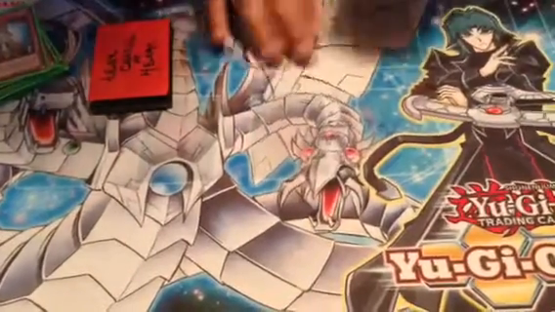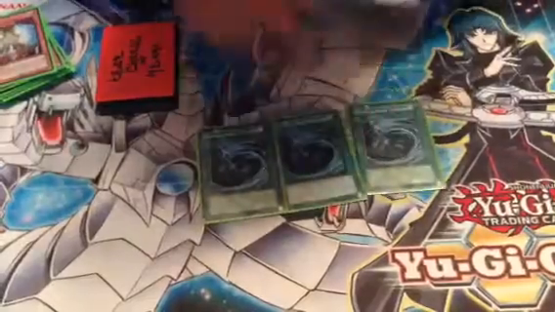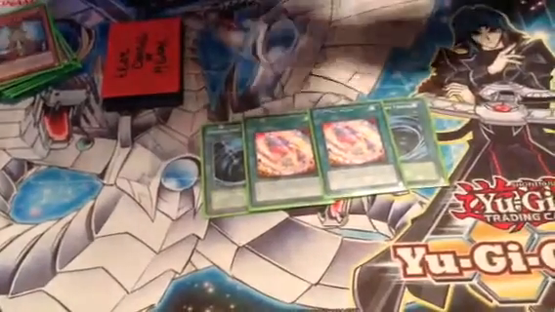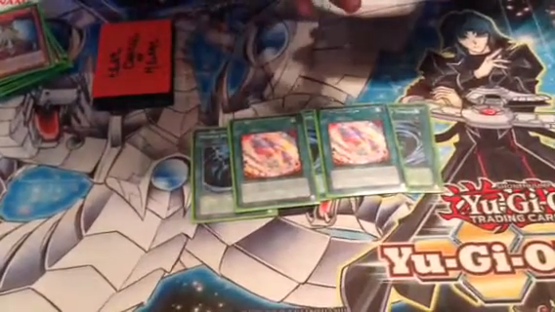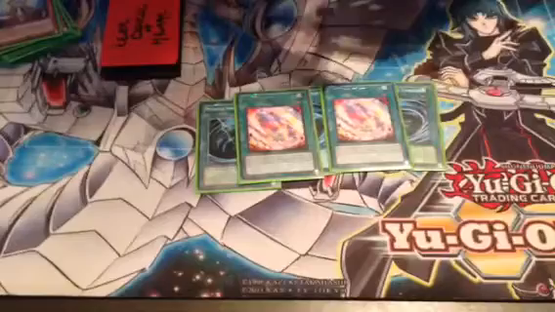Alright, now for the spells. Gonna run 3 Space, just because back row kind of hurts. Run 2 Territory. What this does is it's a field spell, and whenever your XYZ monster is attacking or getting attacked, it gains 200 attack and defense times its rank.